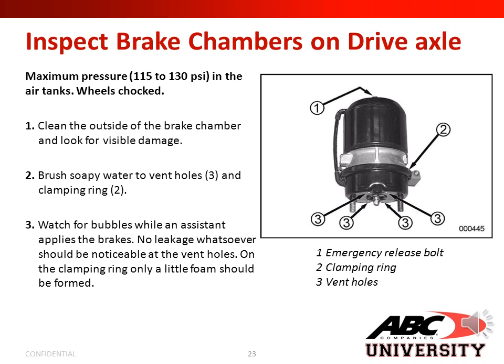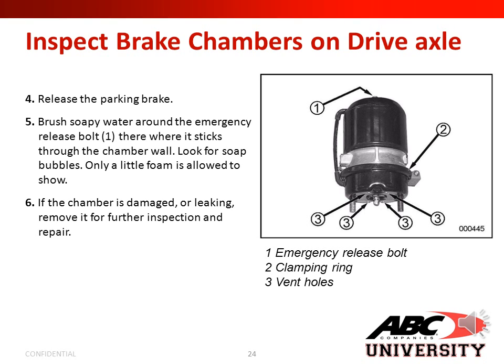No leakage whatsoever should be noticed at the vent holes. On the clamping ring, only a little foam should be formed. Step 4. Release the park brake. Brush soapy water around the emergency release bolt number 1, there where it sticks through the chamber wall. Look for soap bubbles. Only a little foam is allowed to show. If the chamber is damaged or leaking, remove it for further inspection and repair or replace as necessary.